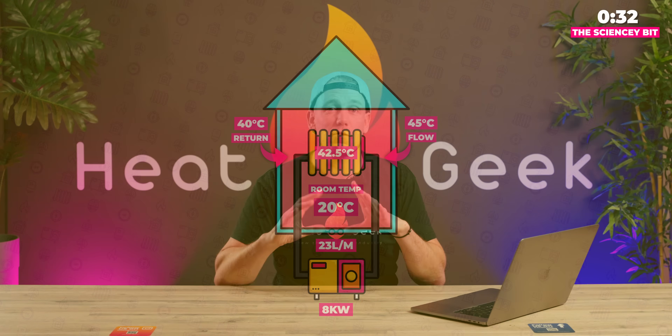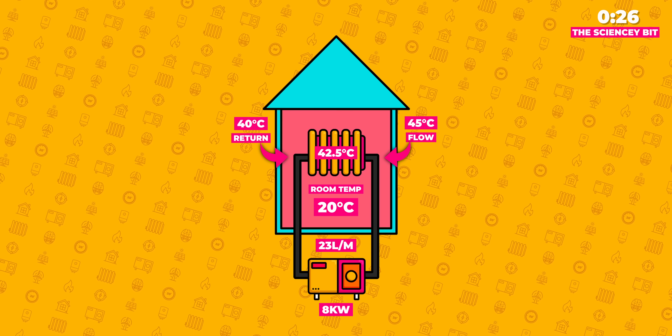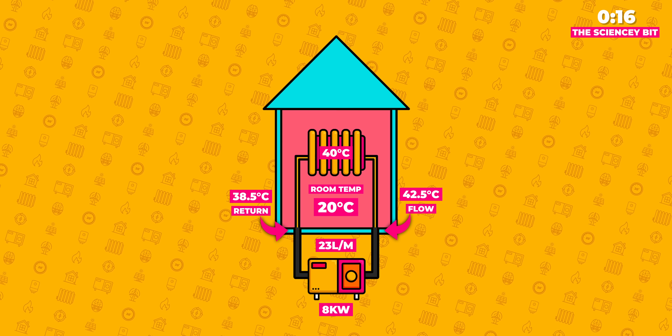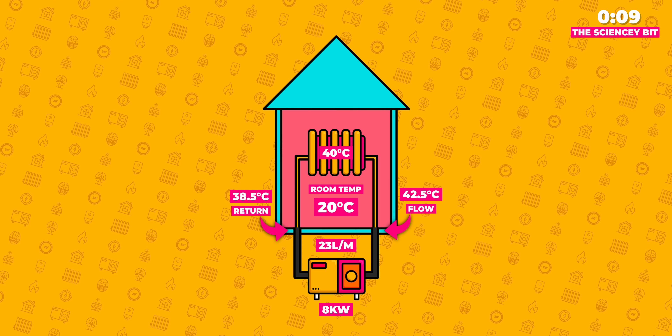In reality, the heat pump probably won't be able to ramp up that high. If the max output of the heat pump was 8 kilowatts, what would happen is that as you remove the insulation the flow rate would stay the same, the heat pump flow and return temperatures would drop, maintaining that 5°C differential — and the room would stay perfectly at 20°C. But as it's now running at lower flow temperatures, the heat pump's efficiency would increase. If your heat pump has more capacity than 8 kilowatts, you would simply lower your flow temperature to limit the heat input into the building. If your concern is that some areas might be too warm or too cool by leaving pipework uninsulated, we have a specific video for that which may make you question how you balance heating systems.